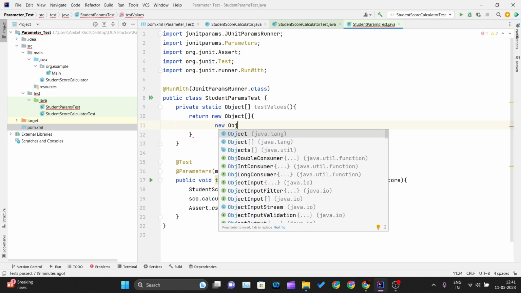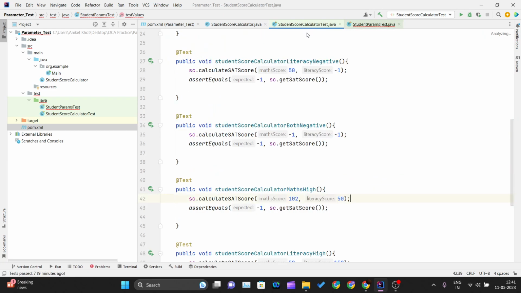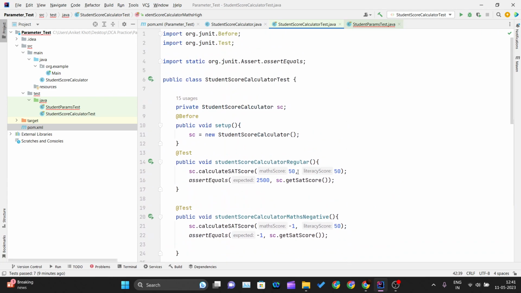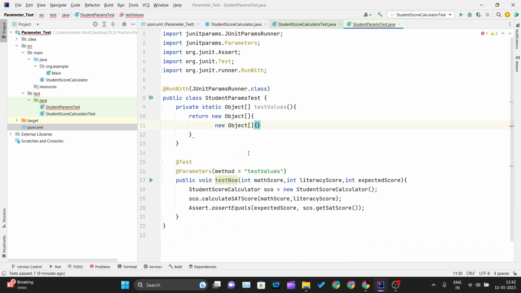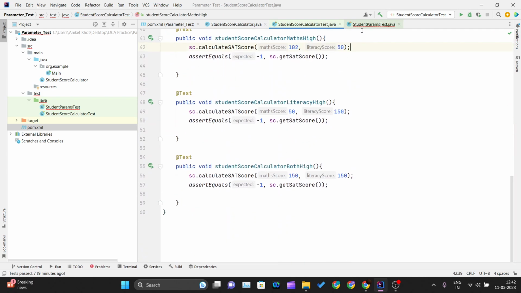Here we can pass all these parameters that we are passing through this method. 50, 50, 2500. So we will pass 50 comma 50 comma 2500. This is our first value, and similarly we will pass all the values that we have written over here for the 7 different test cases.